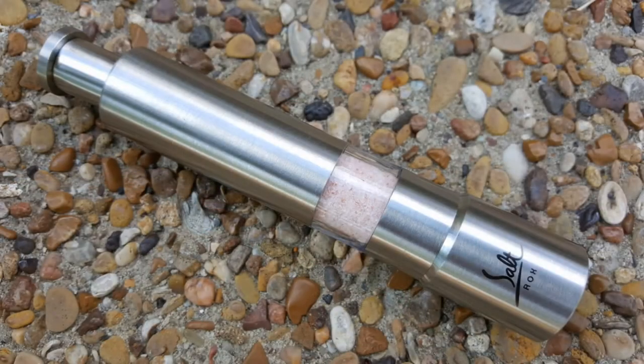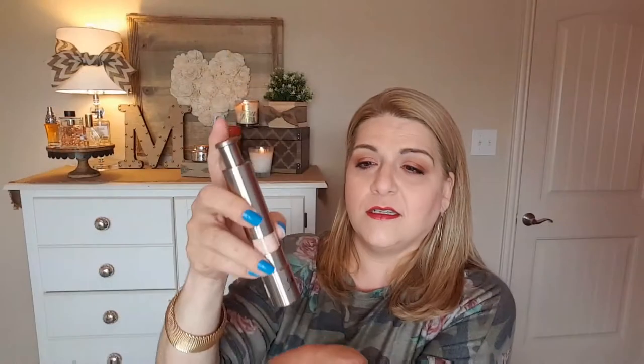Then I found this and I was like, what the heck is that? It looks like one of those Scentbird perfume things, but it is from Salt Rocks — that's the brand — and it is a Himalayan salt grinder. You unscrew it, put the salt particles in here, and then it self-brines. I thought it was like the coolest invention ever. It was $19.95, and I just thought it was really unique and different. They said you could also put peppercorns or any kind of spices in it.